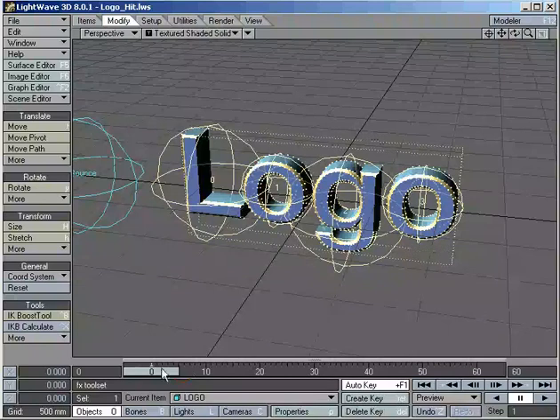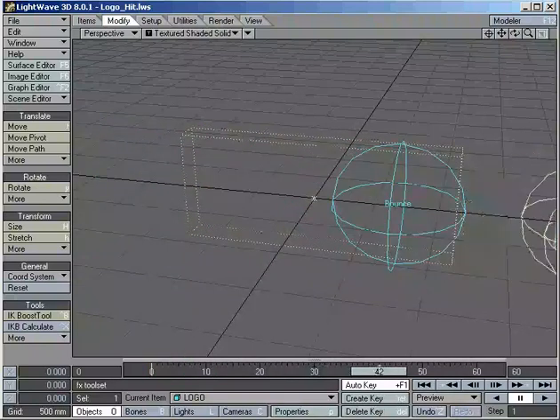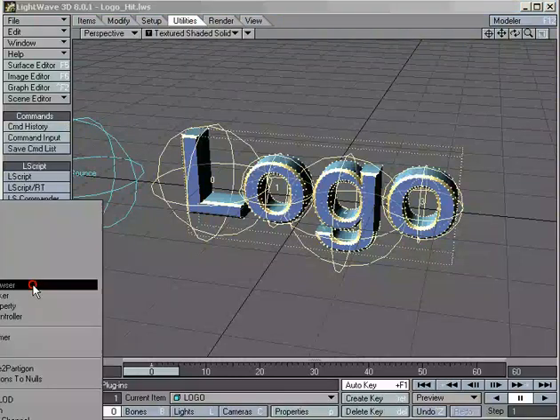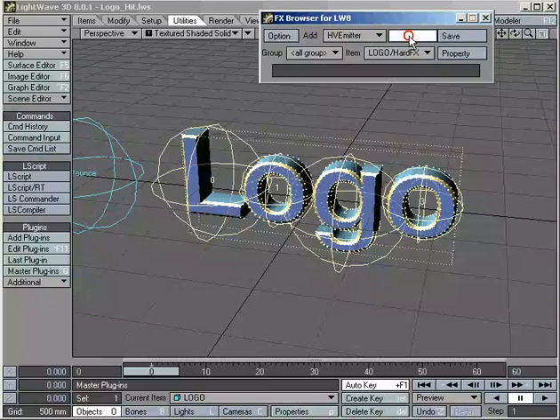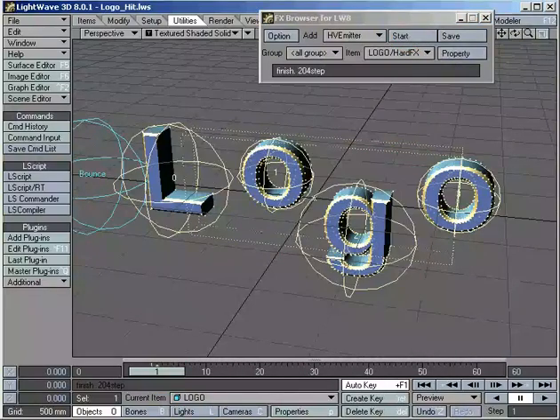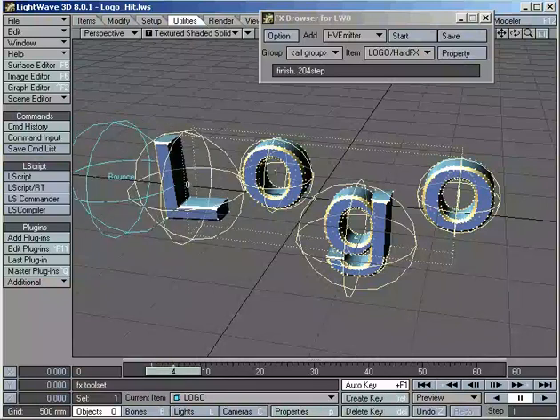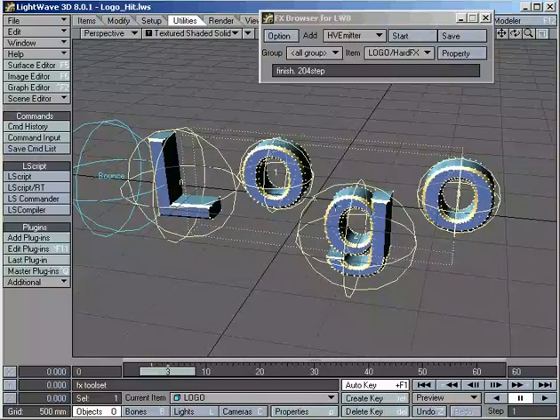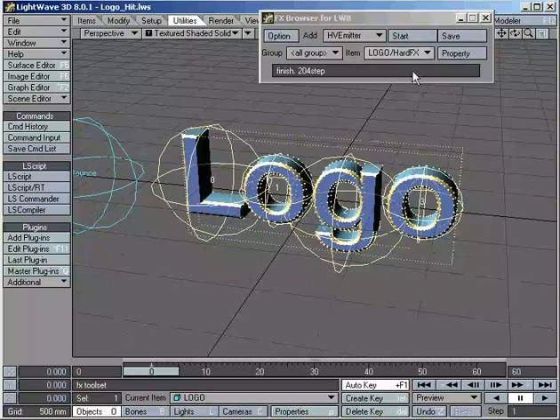Now nothing has changed yet because I haven't recalculated. But watch what happens if I do recalculate. And this time I'm going to bring up my effects browser again and hit the Start button. Unfortunately, what has happened is even before the collision object gets here, things are out of hand because everything is moved out of the way because these big collision spheres are overlapping before things even get started.